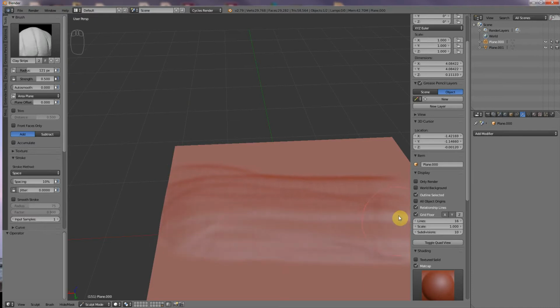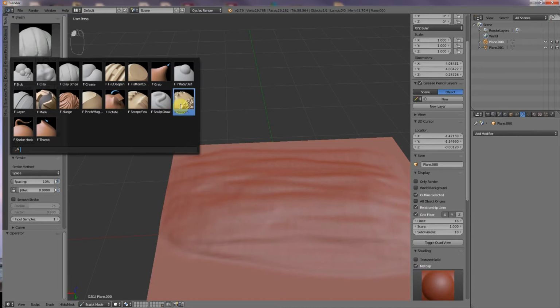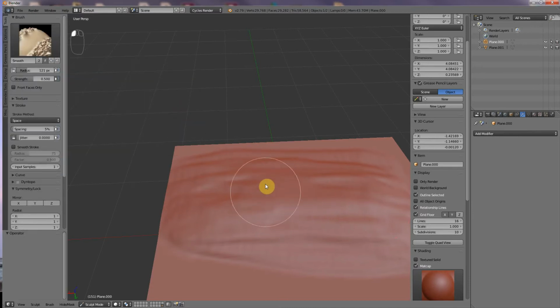Now I know this is looking lumpy, okay, but we can kind of build up a rough shape, and build it up a bit. But we can come in after with another tool such as the smooth tool and start to smooth that roughness out while still maintaining that volume.